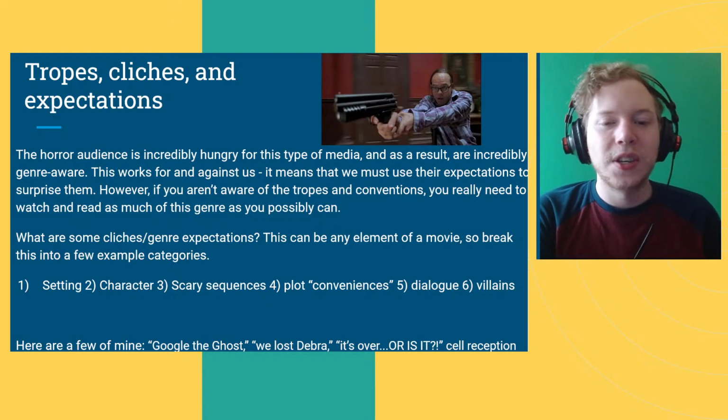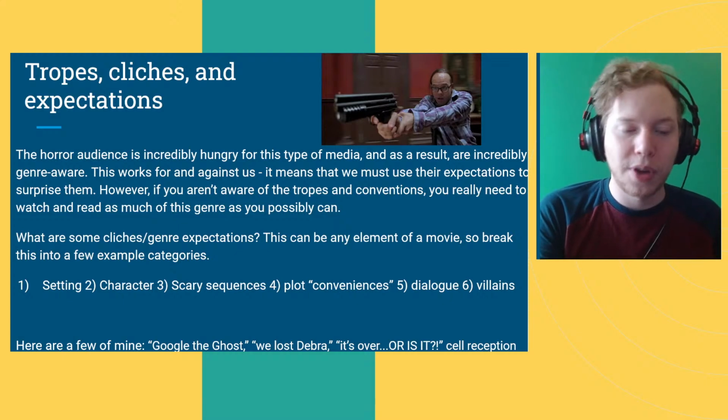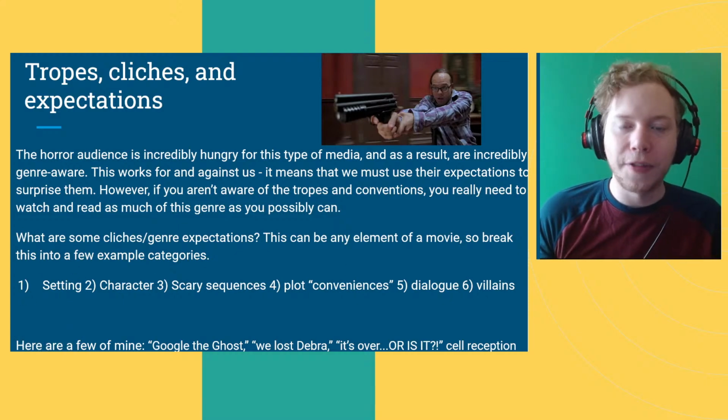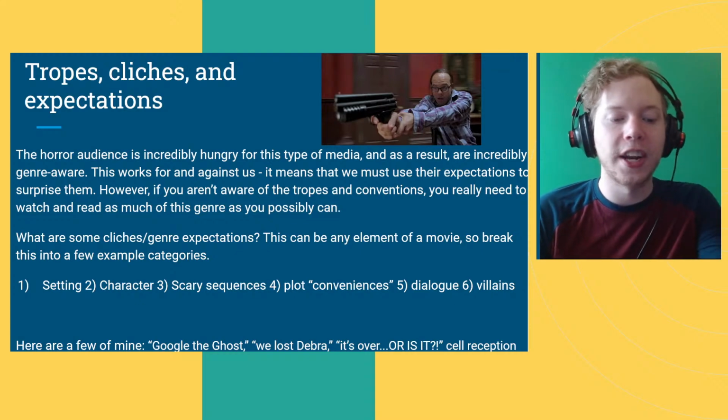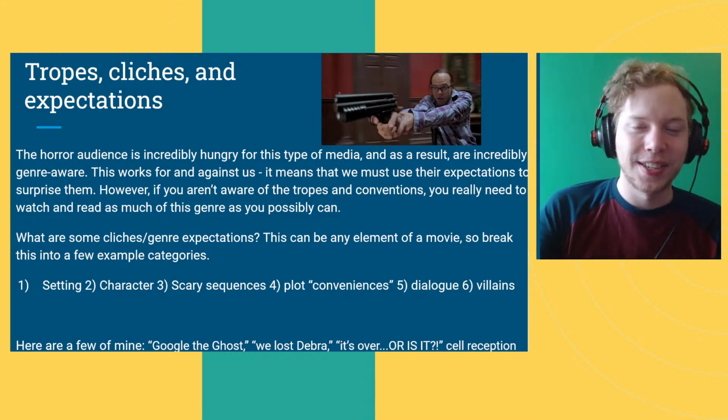Let's talk about some cliches and some very familiar elements of horror. So let's break it into a couple categories. What about settings? What are some cliched, first thing off the top of your head, settings for a horror scenario? Jason says a cabin in the woods, a lake house. Yes, exactly. What else?